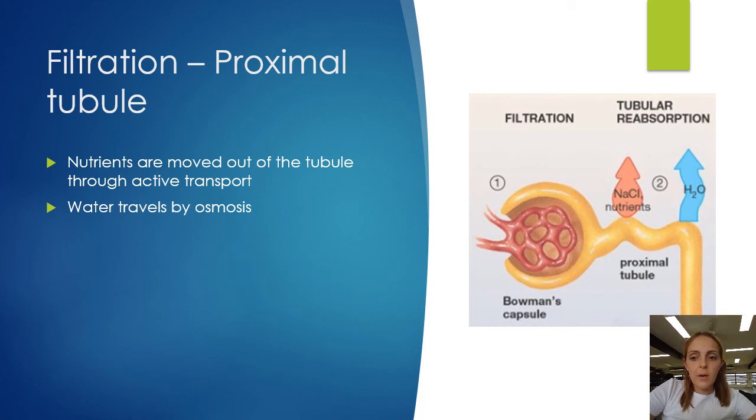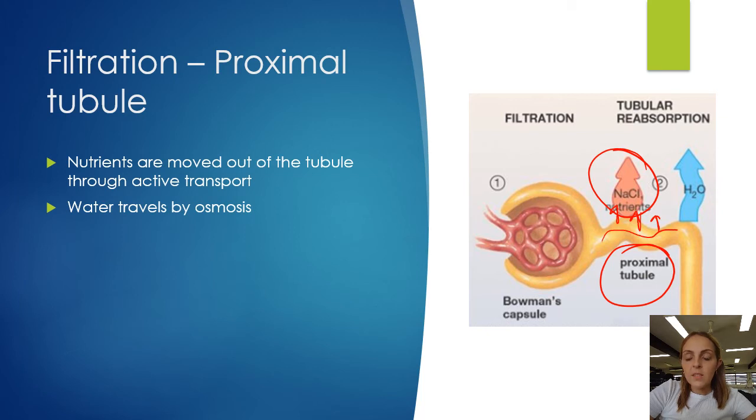Now this step is looking at what happens in the proximal tubule, so the closer tubule. At this point, we have some active transport happening across this tubule. Remember, it's just like any normal membrane transport where there would be little channel proteins and carrier proteins within the membrane of this tubule. At this point, salts and nutrients will reabsorb back into the body, things that are useful that need to be kept by the body, and that needs some energy to do that. Also, at this point, we get water reabsorbing back into the body because we don't want to be urinating out large amounts of water unless we need to.